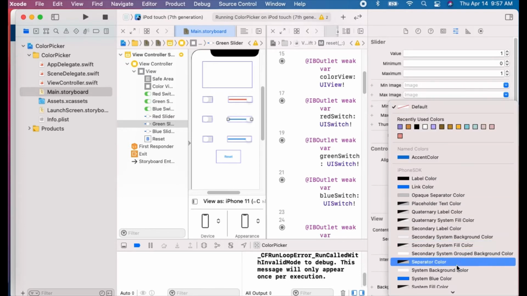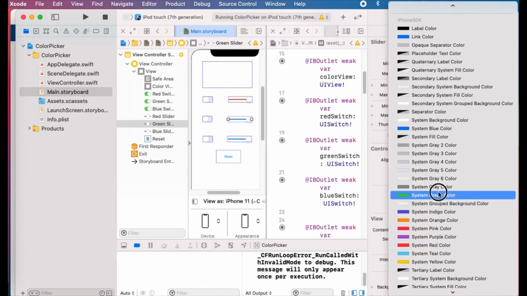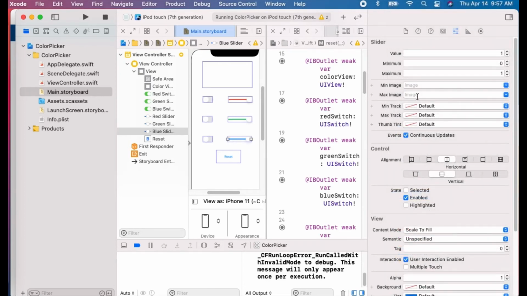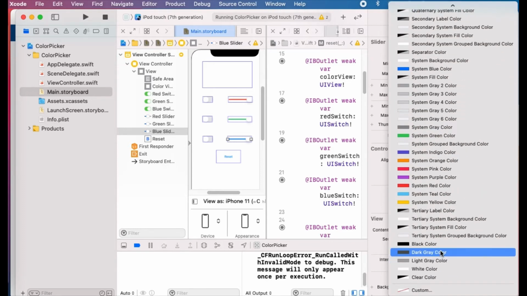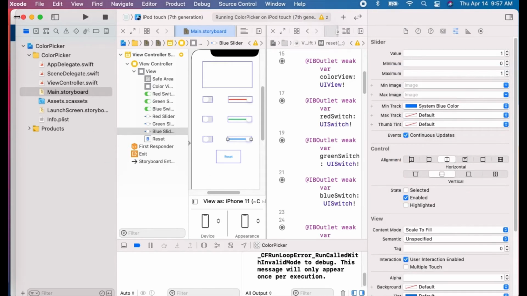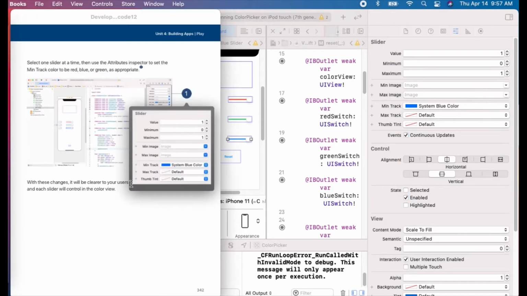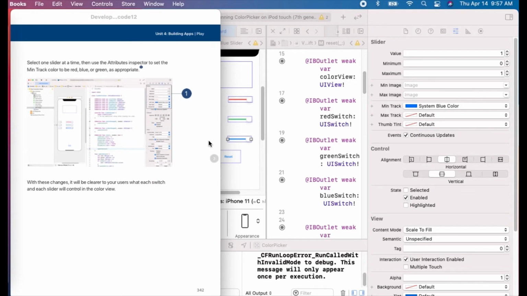For green. And for blue. With these changes, it will be clear to your users what each switch and each slider will control in the color view.